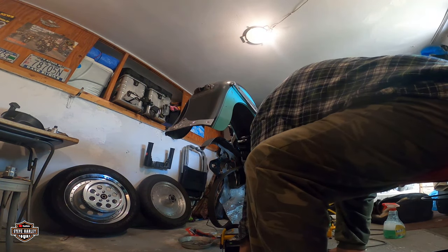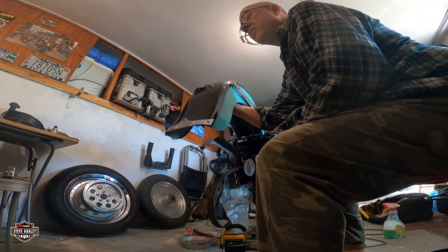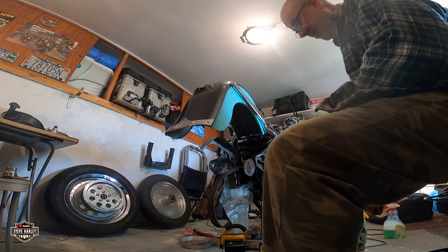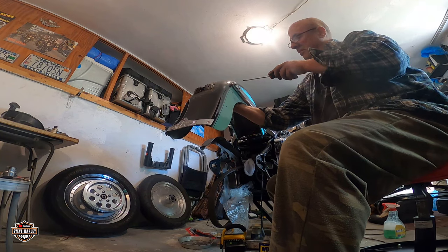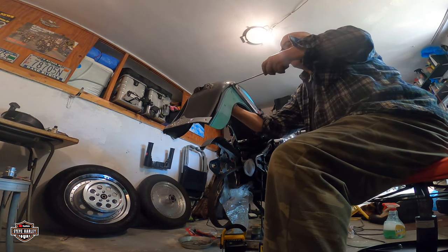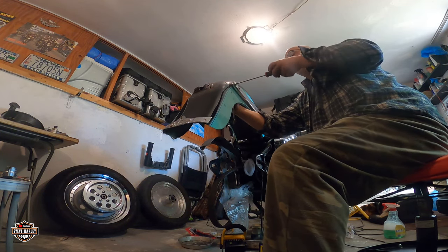Let's see what size this is. This looks like, what is it? A 9/16. But on this side, it's a giant Phillips. See, I put WD-40 on all of them yesterday. You should do the same if you're going to build up like this, so that it makes your life easier when you remove all the bolts like that.